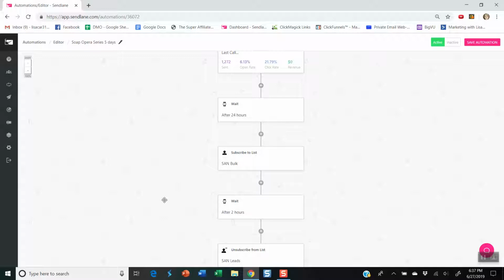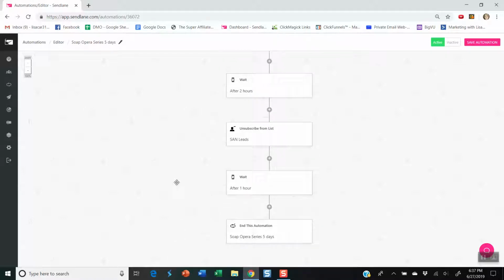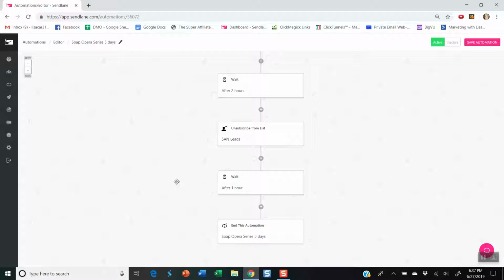And then the system is also smart enough to unsubscribe them from this list. So once they've been through my welcome series, my soap opera series, for 5 days, they are added to the bulk list and then removed from the leads list. And then after an hour, I could have done it right away, but you do have to end the automation.